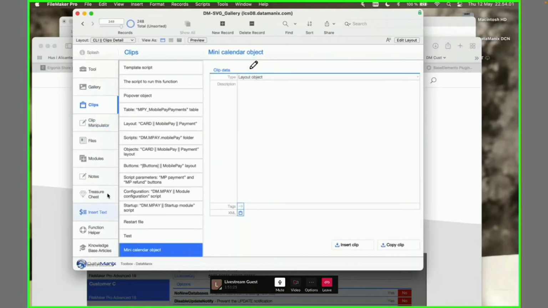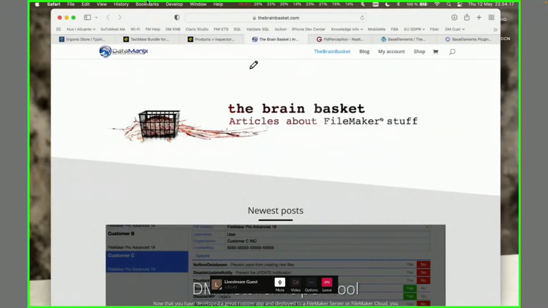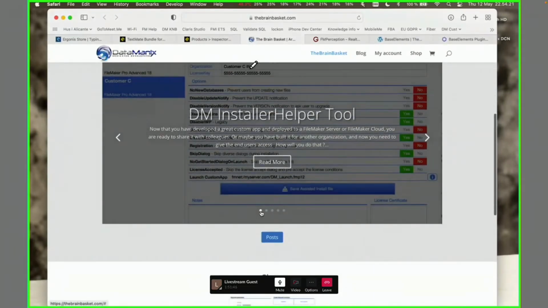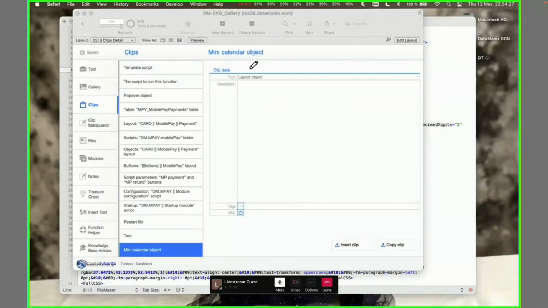The other scripts are extremely simple. And then it's just a couple of tables with a couple of fields to store data. So it's super, super simple. Even the complicated stuff, you can find most of it on the Brain Basket. So for example, the first one, I'm going to get back to that insert text helper tool. But it's in there, and we also use it.